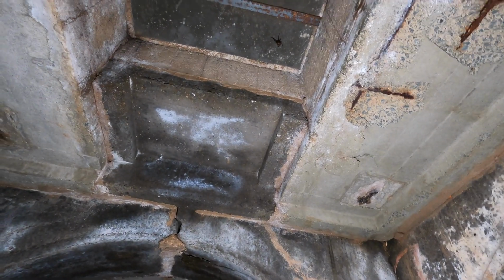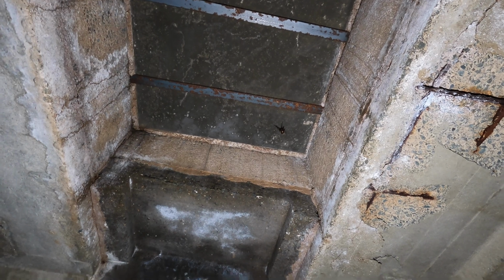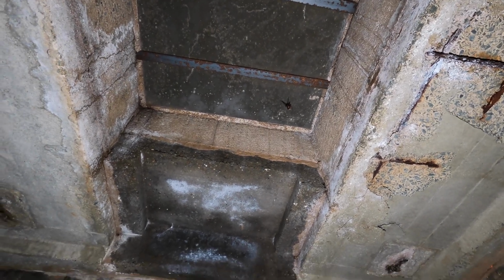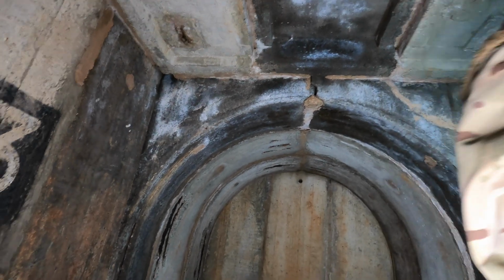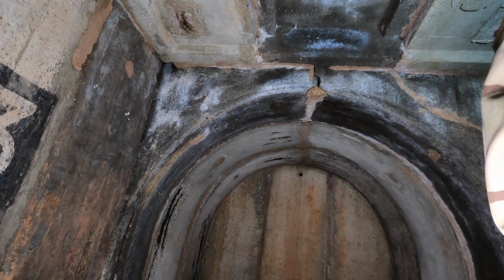Like an air vent stack thing, just there, look. More bin lids, look. Oh, look at the size of him. This is what you're looking at, spiders again. That was big. Blimey. There's a spider up there. He's quite big actually. Oh, this thing's doing it again. No, I've got it.